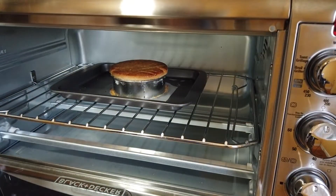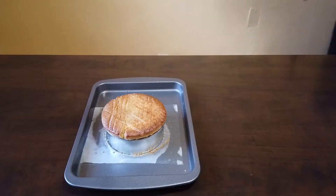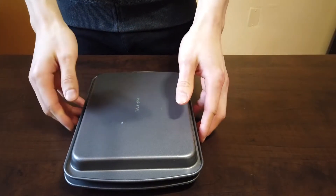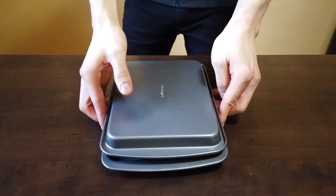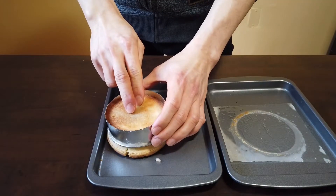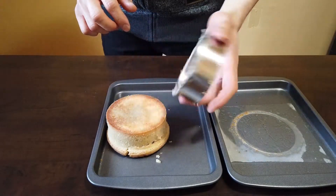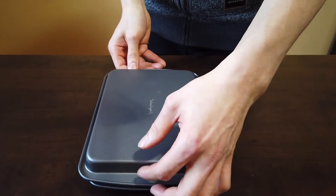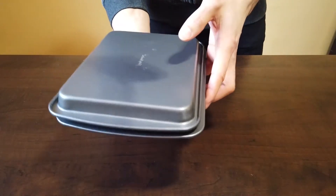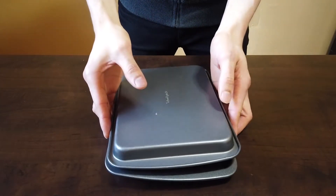Remove the cake from the oven once it is golden brown. Flip the cake over to remove the ring mold and then flip it back over. Honestly this step is unnecessary if I had measured out the dough to fit perfectly into the mold — the dough was too thick and the top was protruding out like a mushroom. I definitely messed up here, my palms were all sweaty and I was honestly going to lose it if I had actually messed up the cake, but it turned out okay.